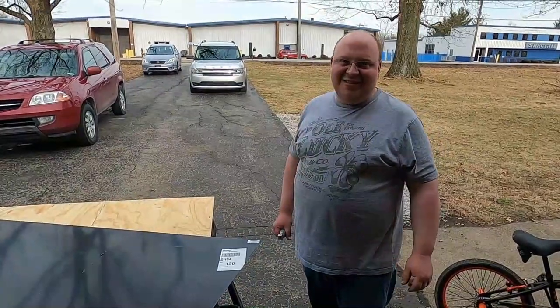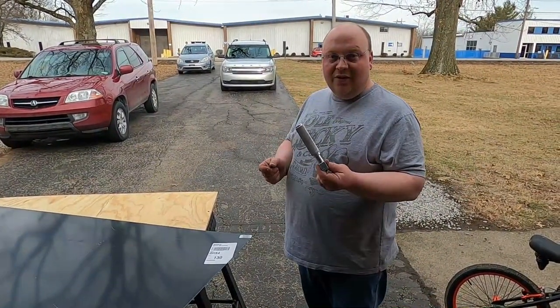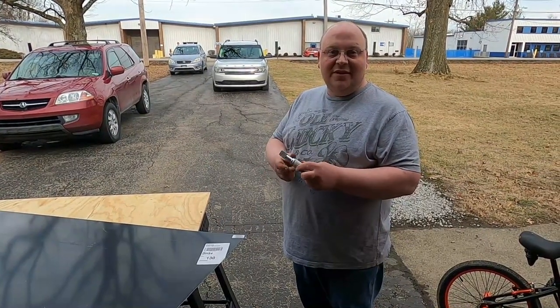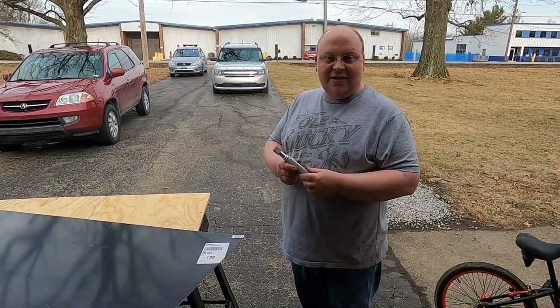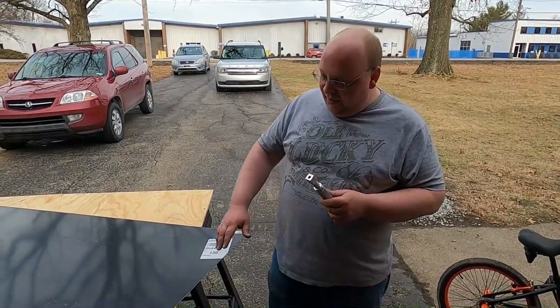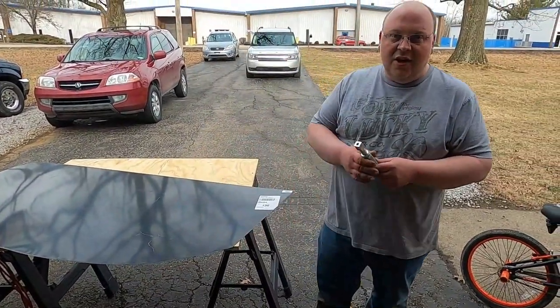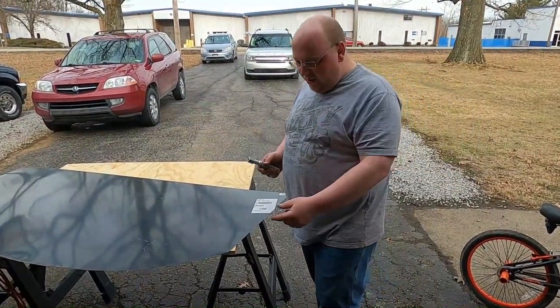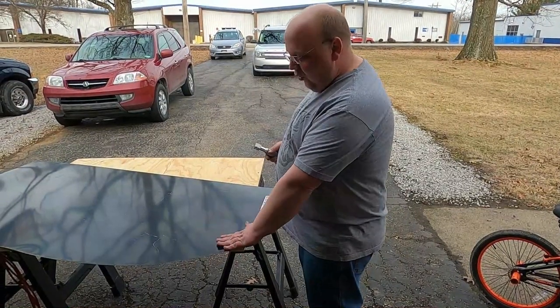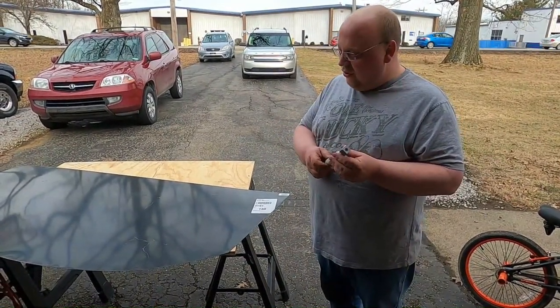All right, still outside, still working on the nose piece. Got a special tool here that a fellow YouTuber sent to us, so we're pretty excited. We'll finally get a chance to give this thing a whirl. This is for putting a hem finish on the edge here. We're basically going to take a quarter inch of sheet metal, roll it straight up, and then roll it completely over. This tool's going to really help us get everything started.